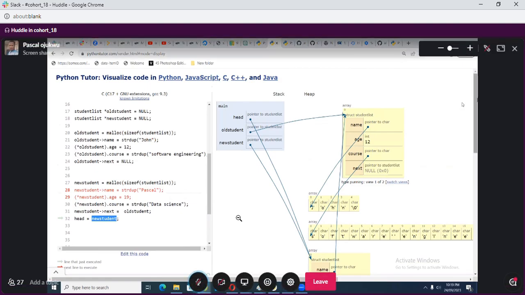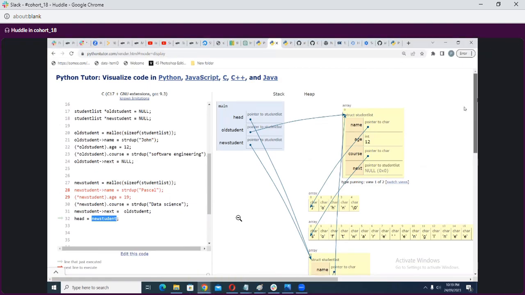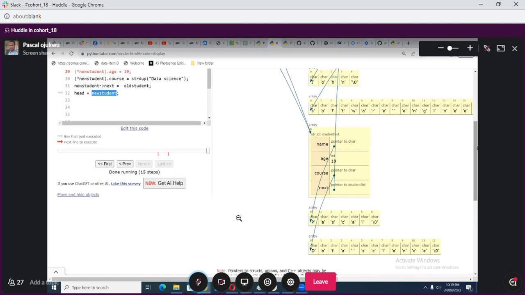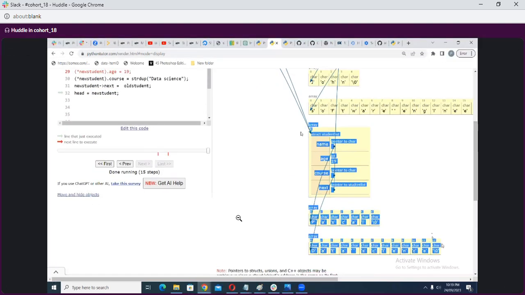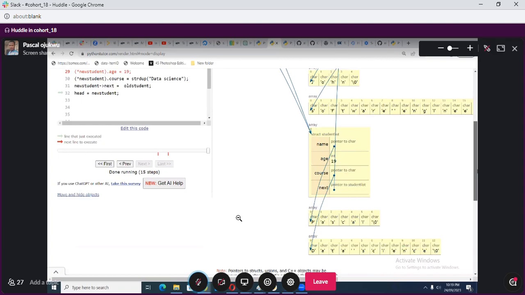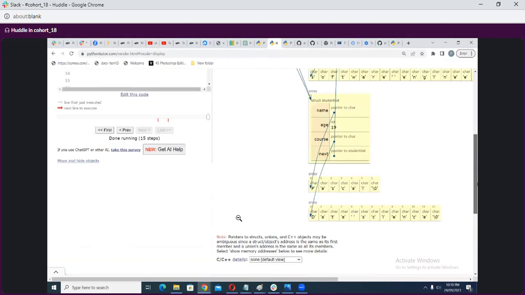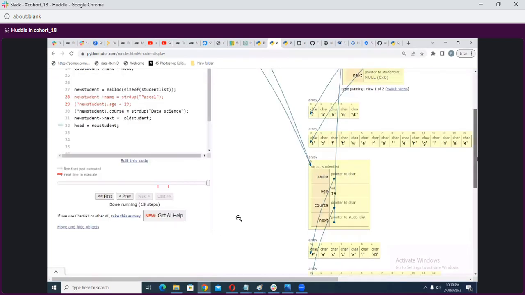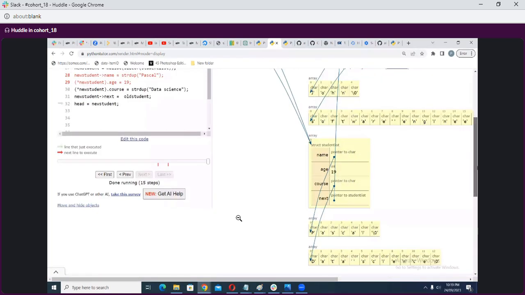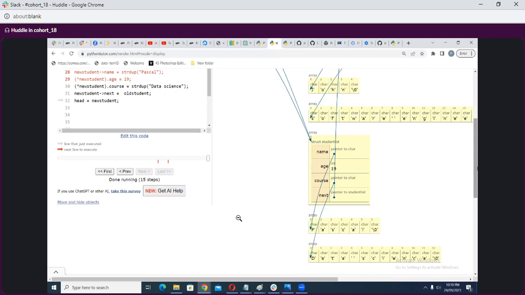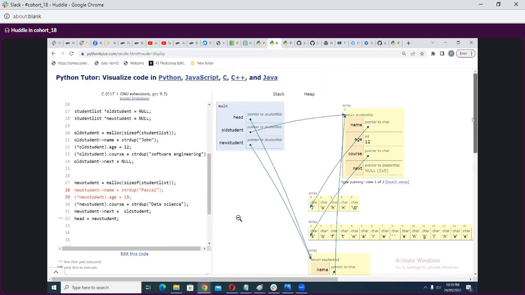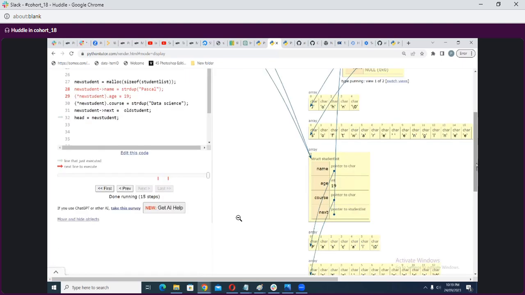The new one is because by the time we want to start traversing, we should start from the newest to the last. We are creating an effect that looks like a stack, where what comes last is what we access first when we want to pick them out. So we want the head pointer to point to the last student so that when we start traversing, we start from the last one that came.